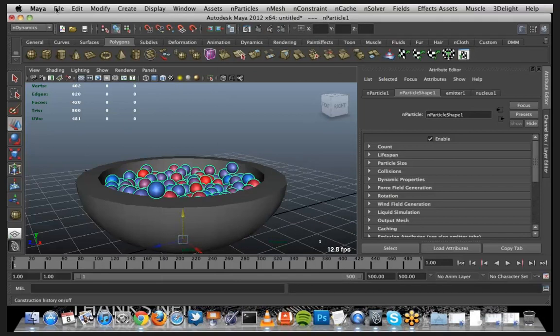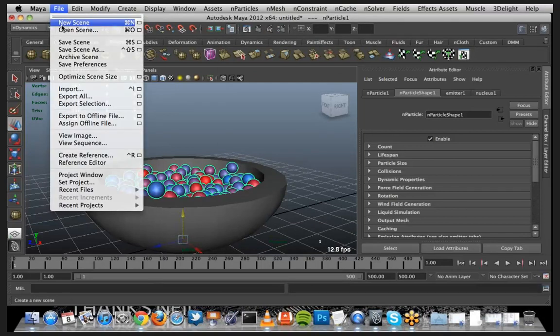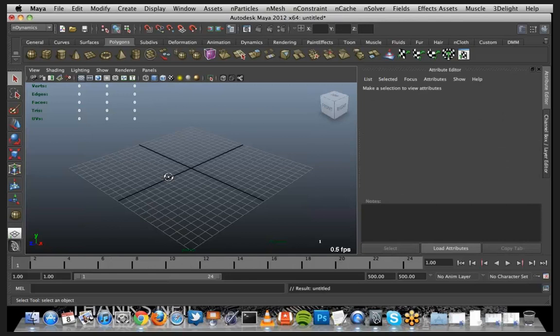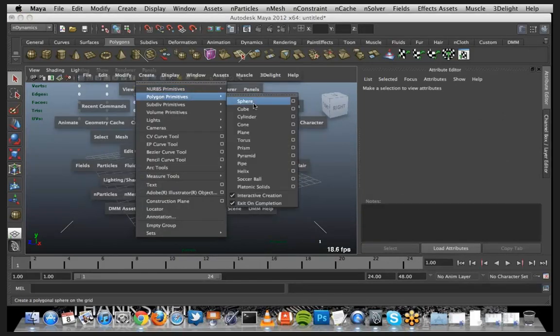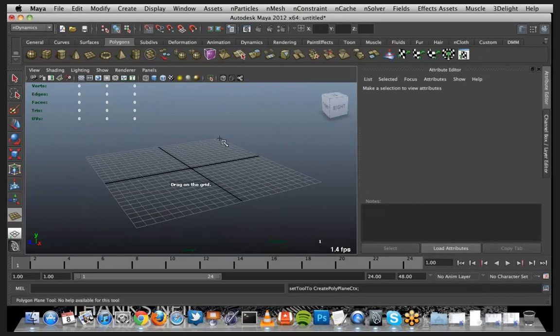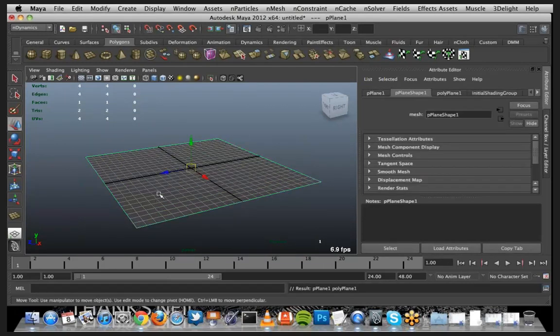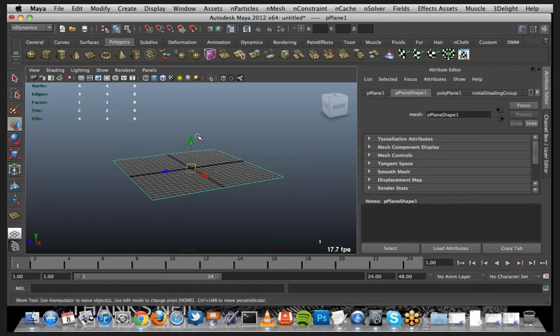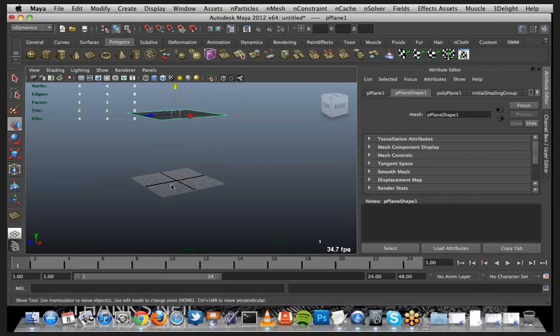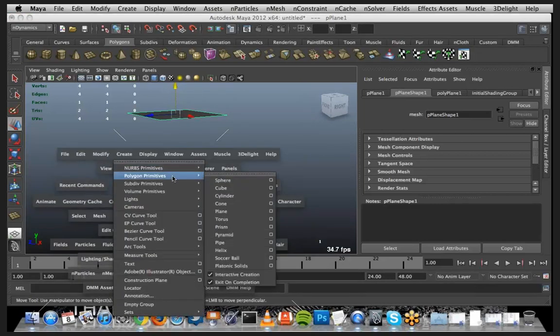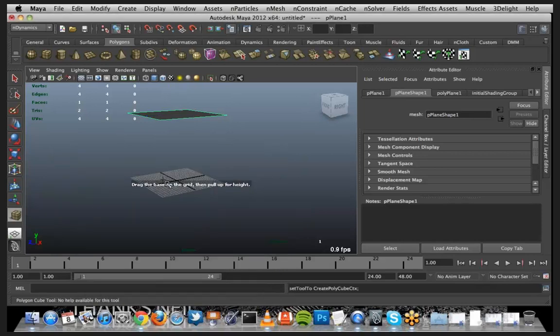Okay. All right, let's go to a new scene. We're going to model a plane. I'm going to hold down X, it'll snap to my grid points. I for shaded, and I want to move this up. And then we'll create just some simple cubes and things down here for items to hit.